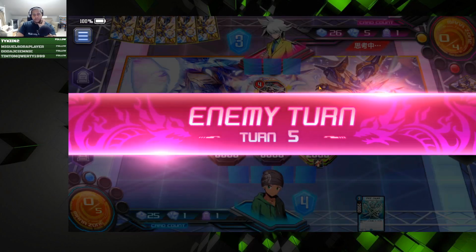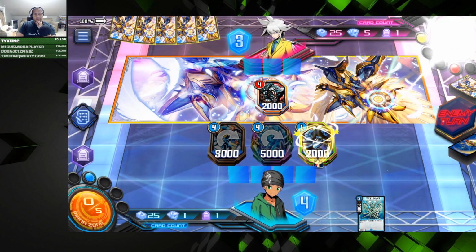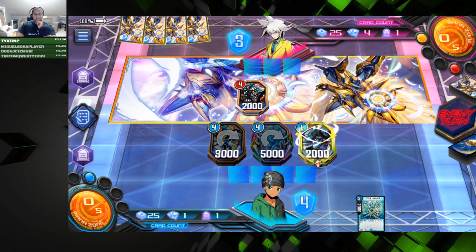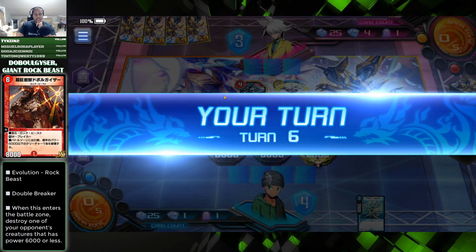So I got a pretty good sized board going right now. My opponent definitely made a misplay there in my opinion, but it looks like they're playing Rock Beast, like double geyser. We'll see if it comes down.